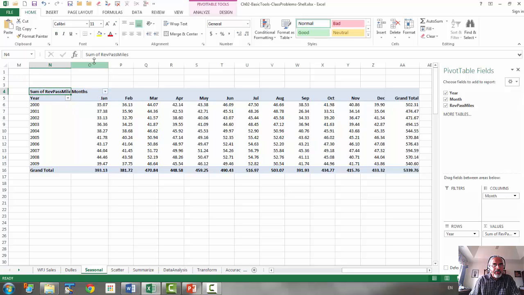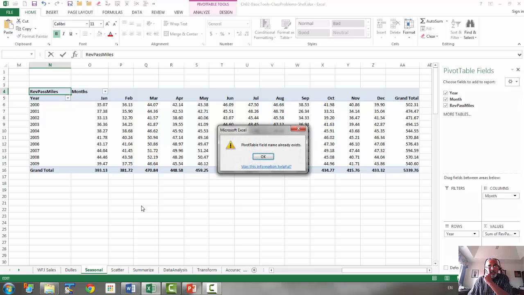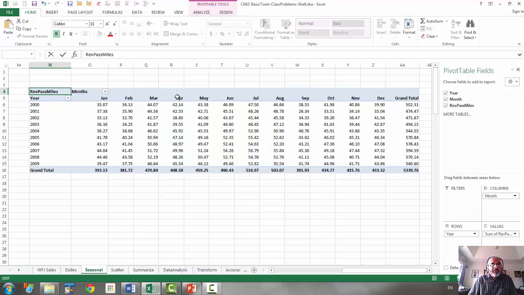And what we have is revenue passenger miles, not sum of, it's just revenue passenger miles. Let's expand this, revenue passenger miles.